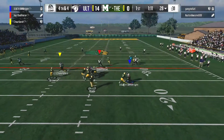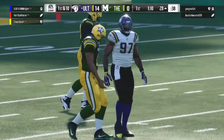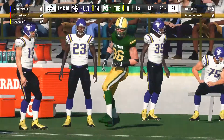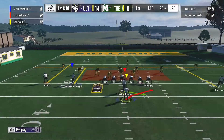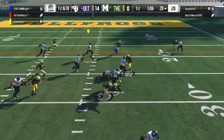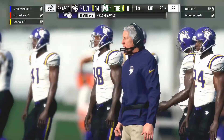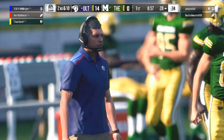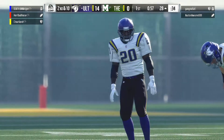They'll try and throw for it here on fourth down, and it is incomplete. So certainly an interesting call there to go for it, and that will force a turnover on downs. Why in the world do you take that risk there? It doesn't make a whole lot of sense on the surface, but I've been around enough coaches — sometimes they're so confident in a play call that they don't care about the situation, they think they're going to pick up whatever they need. Own side of the field, a chunk of yardage to pick up — head scratcher.